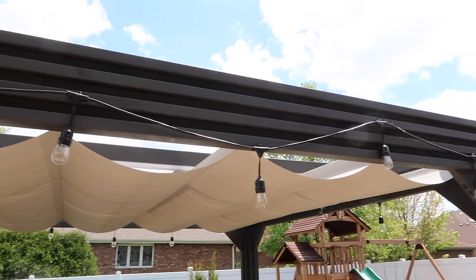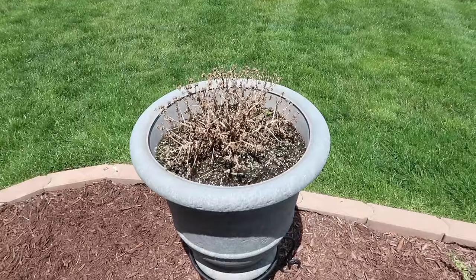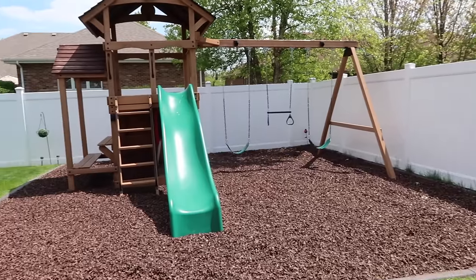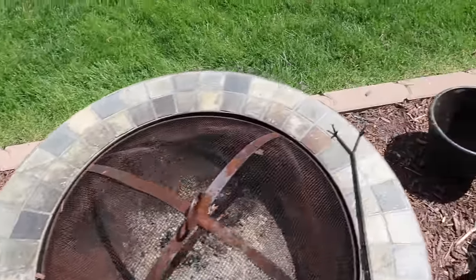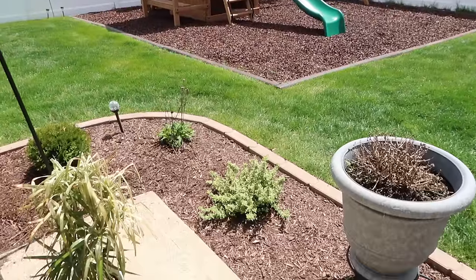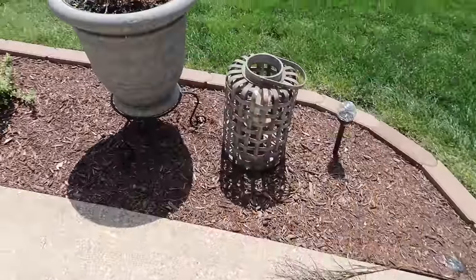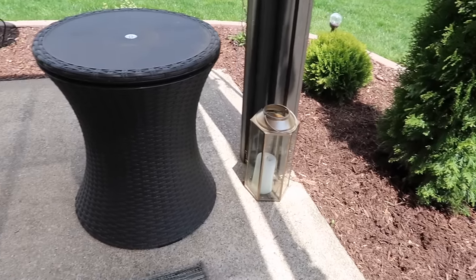The second issue I had is that we really don't have much of a color scheme going out here — most of the patio furniture is brown and gray. So I was trying to take in some inspiration from the surrounding environment, and then it dawned on me that the color inspiration was there the whole time. I noticed that there were a lot of terracotta bits here and there, especially in the bricks within the landscaping, so I wanted to go with that color and then some accent colors to really accentuate it and bring it out even more.